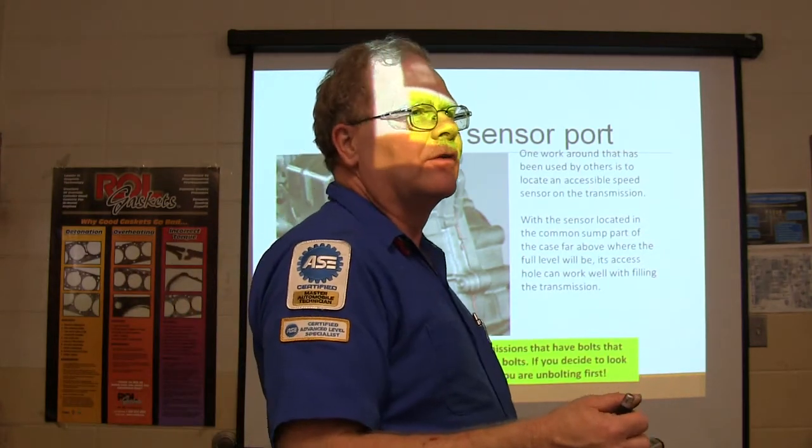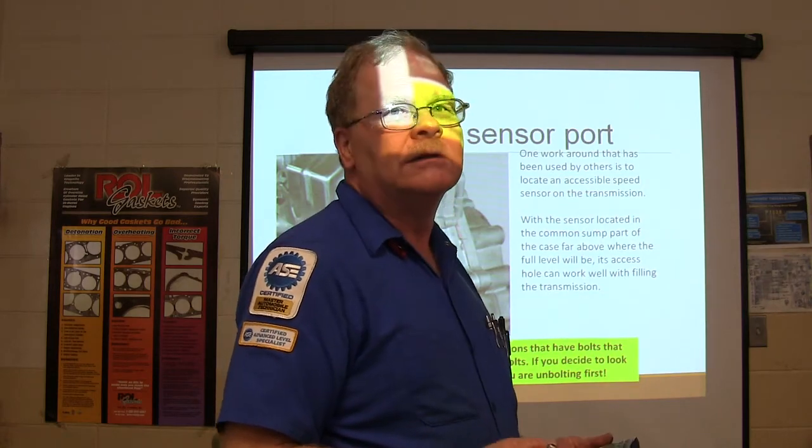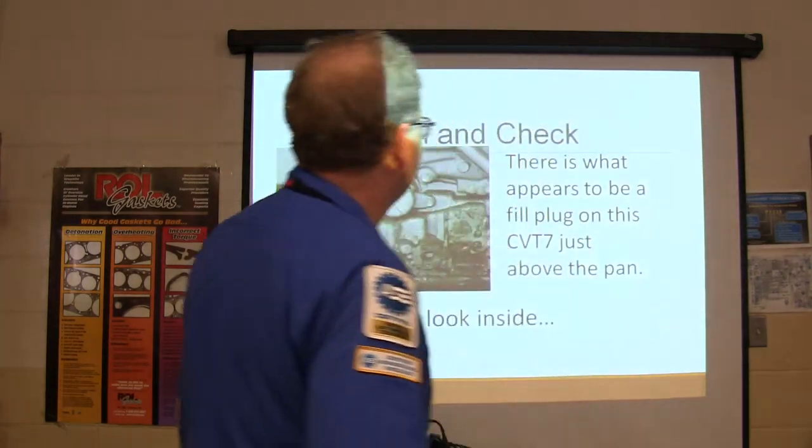You know, this looks like a fluid fill bolt. I think I'll have a look here, and then you hear something move in there. Now it doesn't run anymore. Or you lost a bunch of gears, whatever.